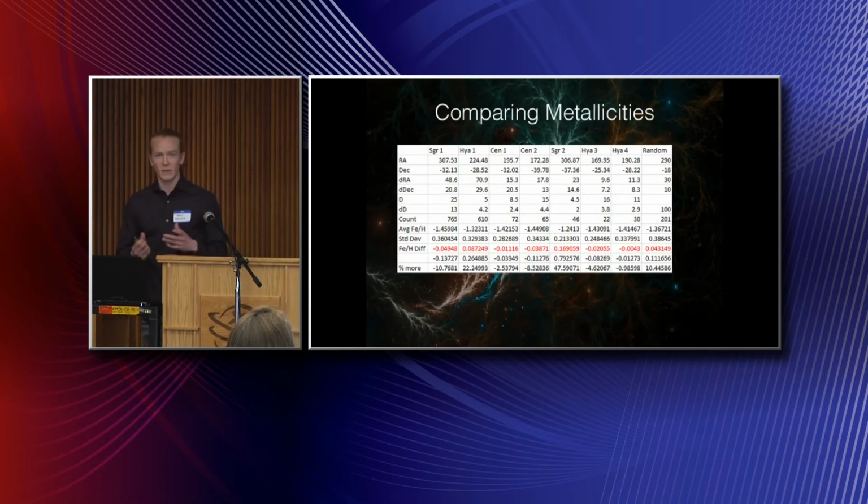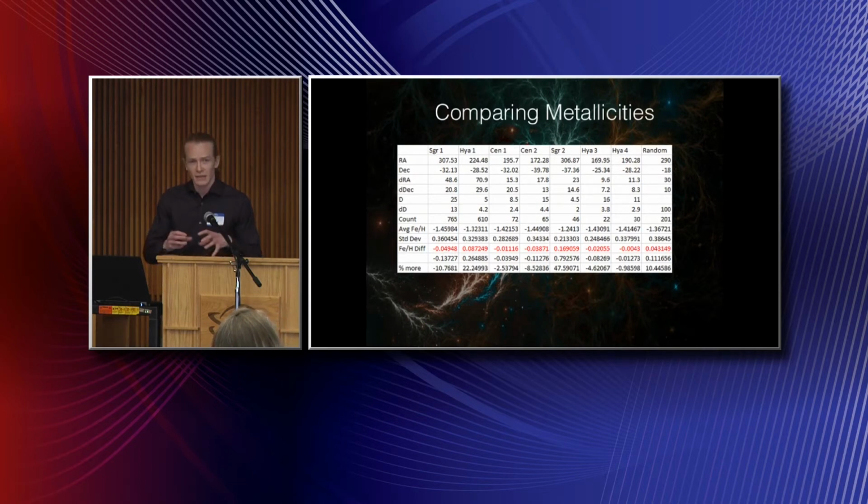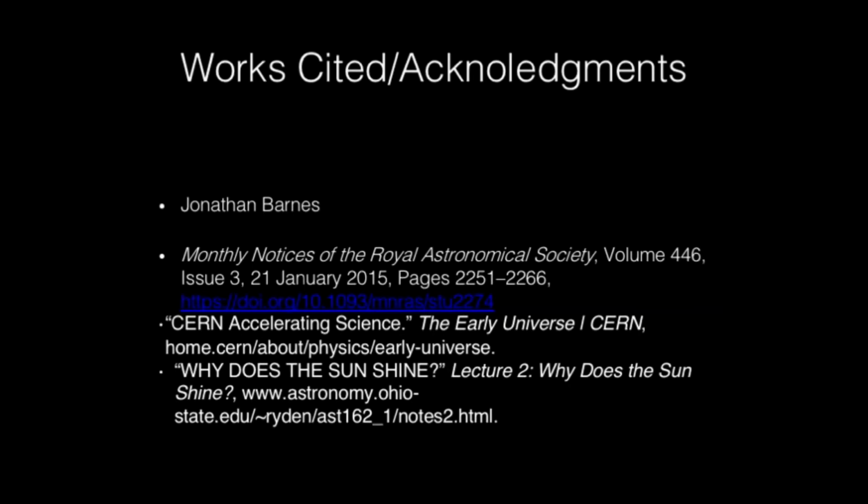So there are two conclusions that we could draw from this. Either they shouldn't have claimed that these overdensities originated from other galaxies, or the more believable reason is that these overdensities did originate from other galaxies, and my data supports that the metallicity of other galaxies is relatively the same as the metal content within our galaxy. Which makes sense, because if you think about it, our universe was formed at the same time, meaning that each of the galaxies was formed roughly at the same time as well, so it would make sense that their metal content should be roughly the same throughout. And that is it. Thank you.